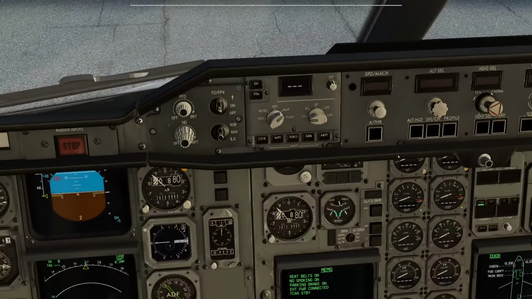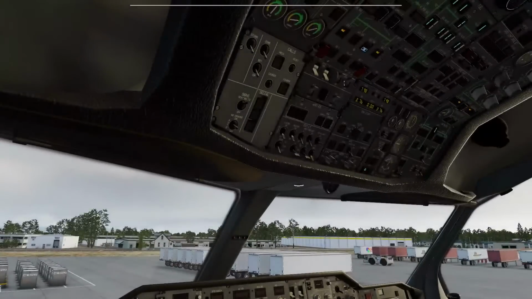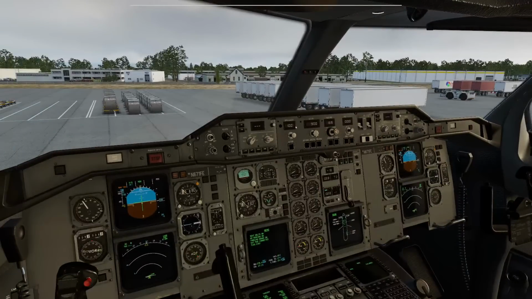So now, since we have alignment, we can turn on the pitch trim. And once you turn that on, you'll be able to input your speed. So we'll enter 151. 151 is set. And let's go ahead and enter our altitude of 31,000 feet. And the heading today is 260 for the runway heading. So 260 runway heading is selected. We're going to put the constraints here so we can see all the constraints.